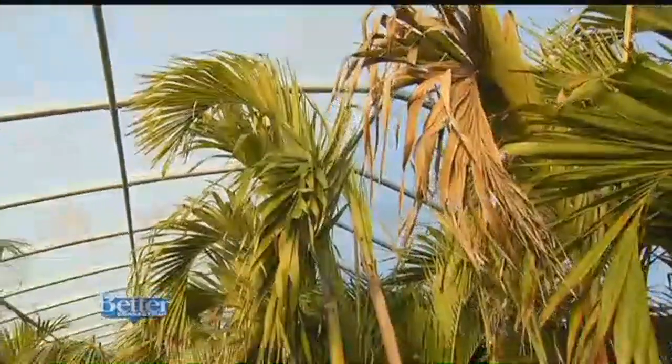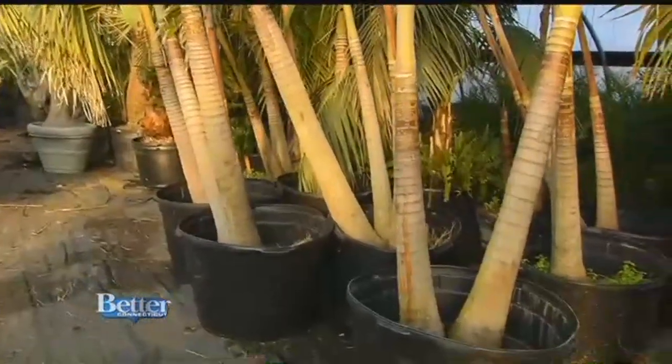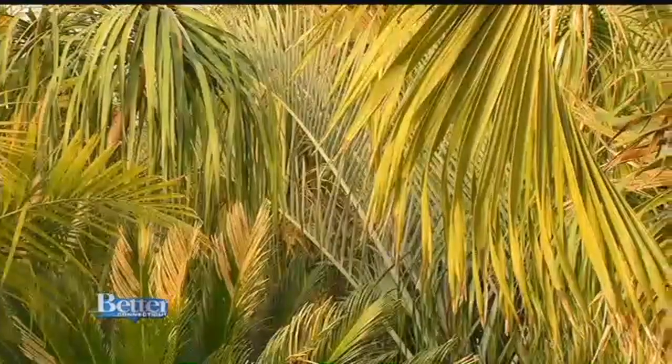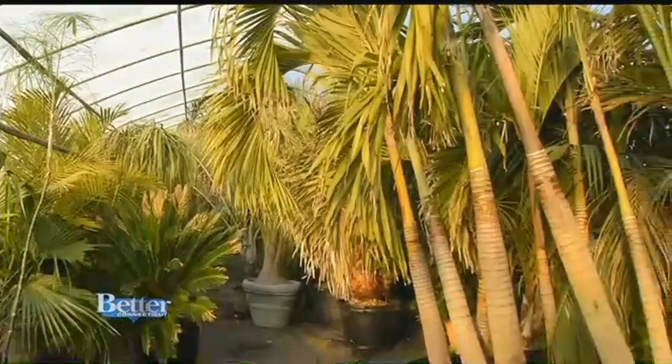These trees are about 12 feet tall from the bottom of the root ball to the top. These are at one of our beach clubs here in Connecticut. We do a lot of stuff at different various beaches and restaurants on the water. These really help to bring a nice tropical feel, and people love them. Taking pictures and selfies with them all the time. It's really good for business.